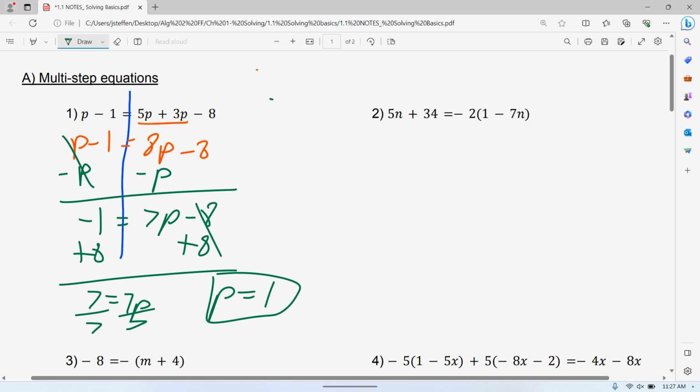Now again, I know a lot of you guys don't like to take the time to do this. That is completely on you. But those of you who are really struggling with just getting that 60%, that you're willing to work for it, I would plug my answers in and double check. Now the good thing is, I think a lot of reasons people don't do that is because it takes a while. But if you have a calculator, you can just type it in. You just type in 5 times 1 plus 3 times 1 minus 8 and hit enter. That's 0. Put the other side in a calculator. That's also 0. So 0 is equal to 0. So you know you got it right.